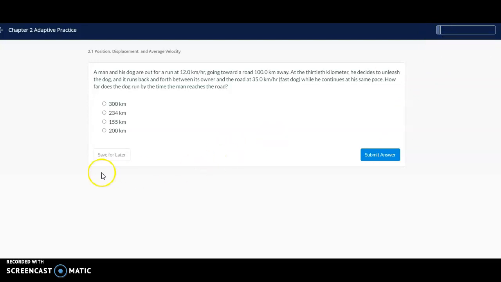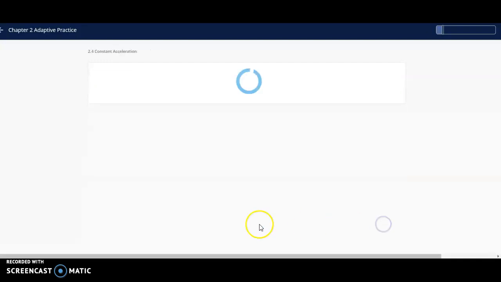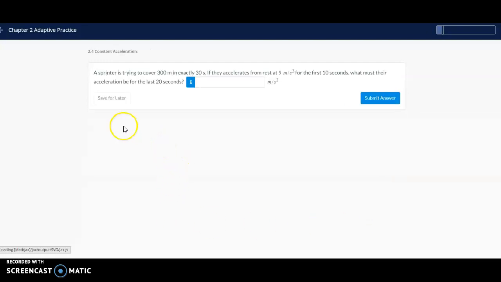I'm now going to go through these and make some random selections. I'm not going to even bother to read them, so that we can get to where we can show you something. Well, we guessed that one right. So here's a little different one. Now you actually have to enter a number, and I will use this as an opportunity to show you how to enter numbers that have exponents.